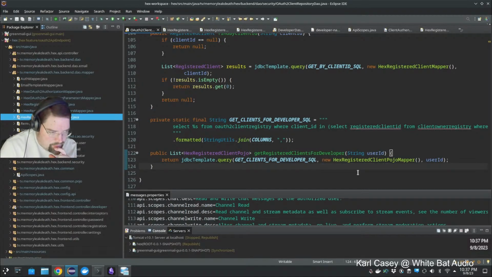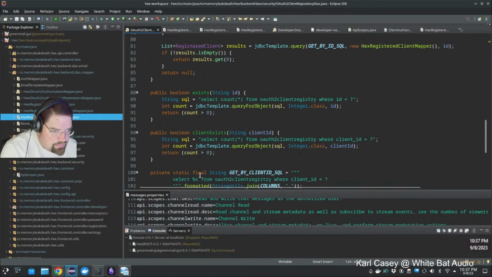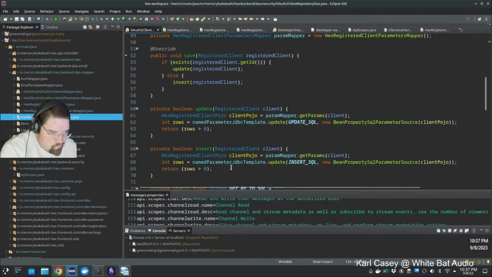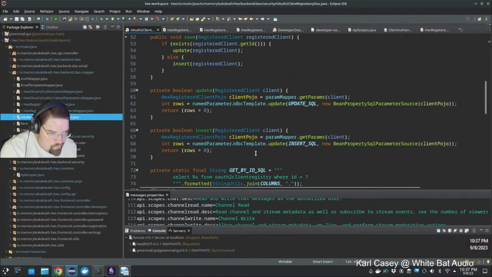And I need an insert for that. So the insert that I have has to take into account, yeah, it has to also insert a record into the linking table.